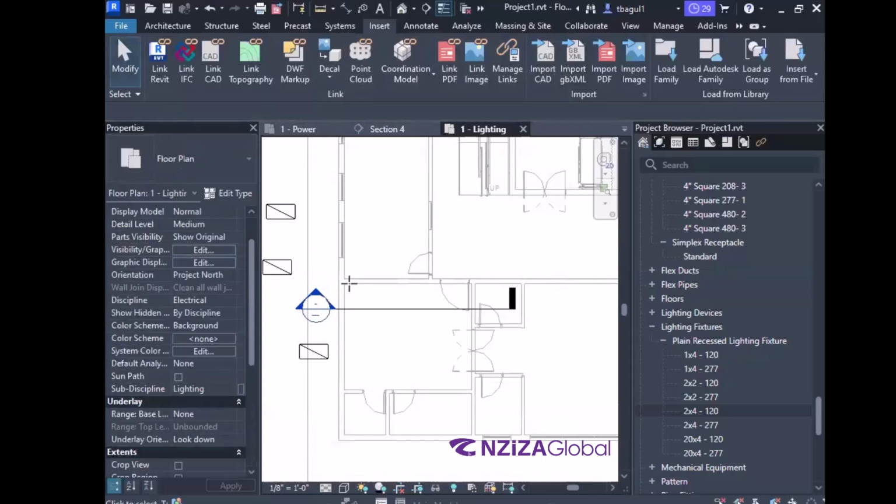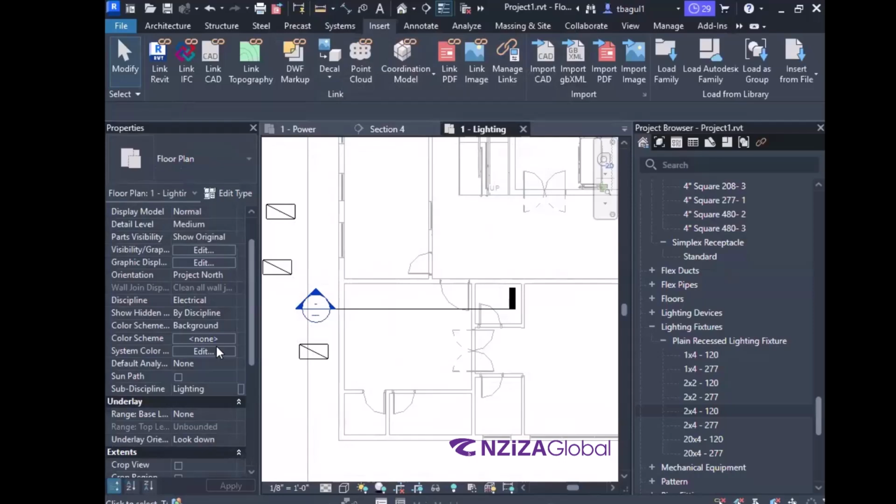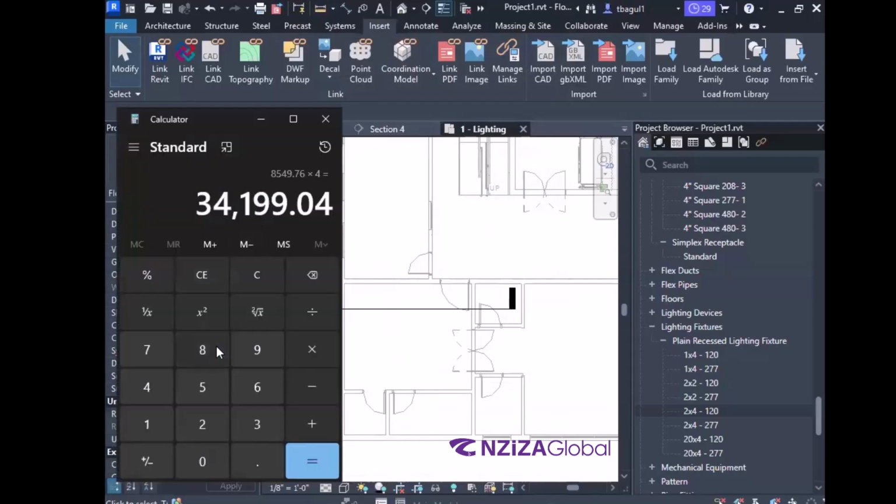So we are talking about 18 foot by 15.5 foot. Okay, 279, and we had what, 34,000 something, right? 34,300, 199, 200, right?